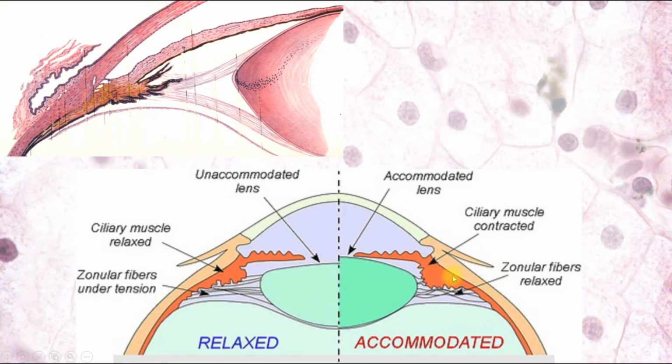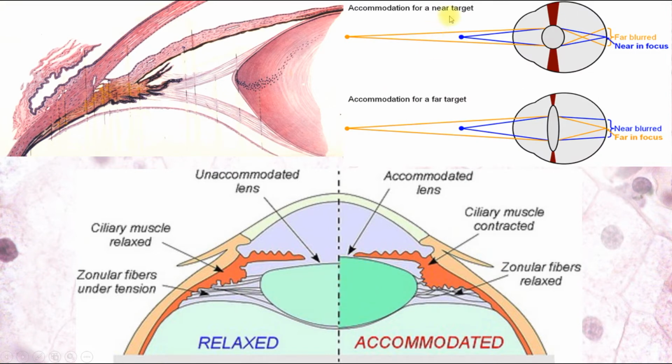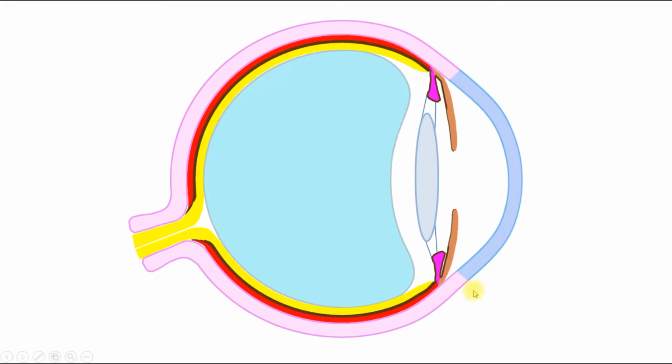So when ciliary muscles are contracted, zonular fibers are relaxed, and lens becomes accommodated. It undergoes bigger optic power, and it is adjusted for the near target. Here we can see near target, and flattened lens is accommodated for the far target. When ciliary muscle is contracted, zonular fibers are relaxed, and lens is accommodated to the near target. When ciliary muscle is relaxed, zonular fibers are under tension, and it results in the flattening of the shape of lens, and lens is accommodated to the far target. So it's how the accommodative apparatus of eye works. Here we can see accommodation to the near target and accommodation to the far target, flattening of the shape of lens.